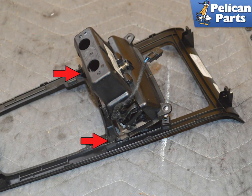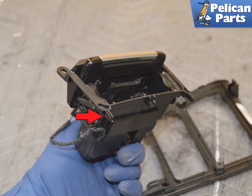Tilt the tray back and slide it forward out from the trim piece. It is held in by 2 tabs indicated by the red arrows. This image shows one of the tabs that holds it in place, red arrow. Installation is the reverse of removal.